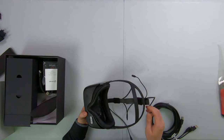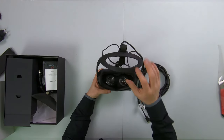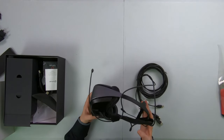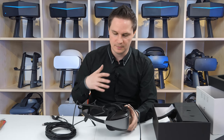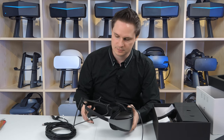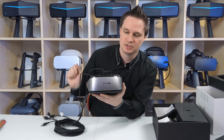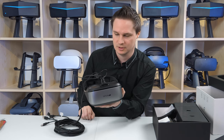We have the straps here that we can put at the back. You can check out the lenses — they are pretty small. We have 110 degrees field of view, and we can also remove this unit if we like. I will show in the review how it feels, if it's front heavy, if the comfort is good, the picture quality, and what we can do with it. That was the little unboxing. It feels very cheap, but we will check out if the experience is cheap as well or very good.